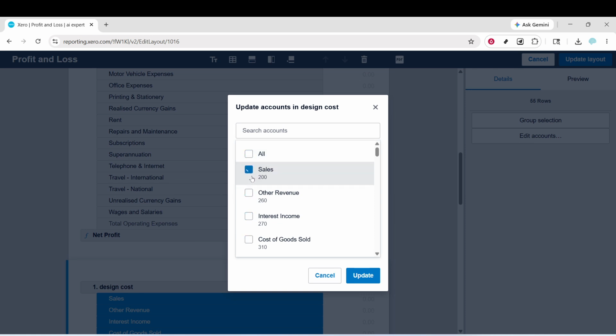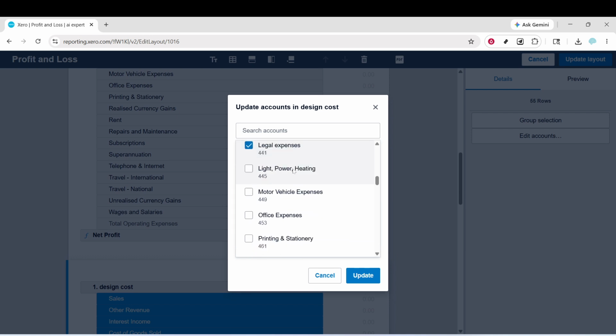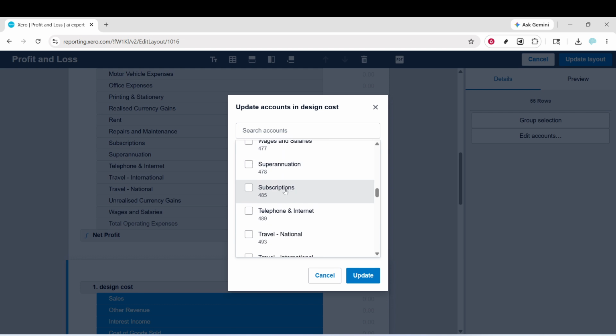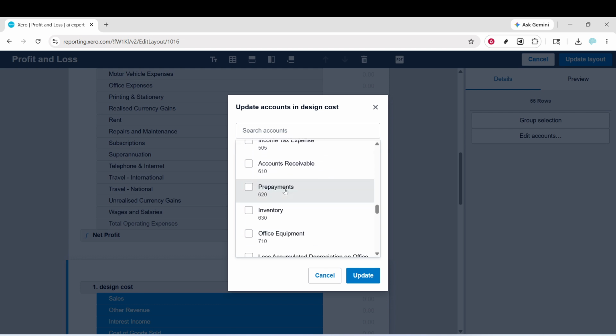Take a moment to review the new account breakdown section. Confirm that the accounts you selected are listed as expected and that the totals align with what you want to display. This is your chance to ensure the layout is clean, the title makes sense, and the section truly adds clarity to the report. When you're happy with the setup, click Update Layout. Your customized schedule is now part of the report and ready to use.